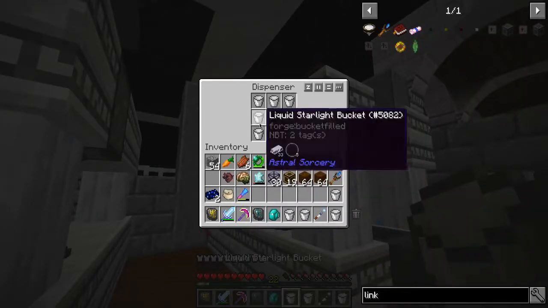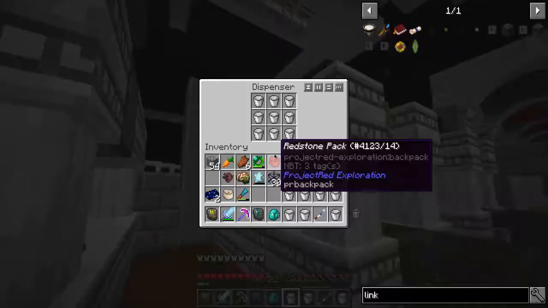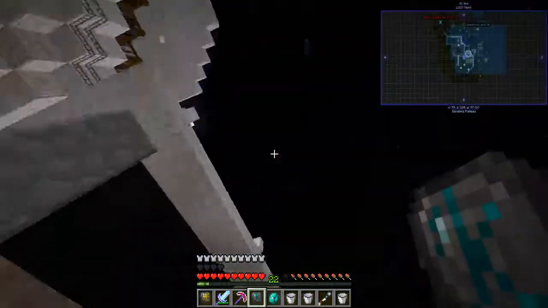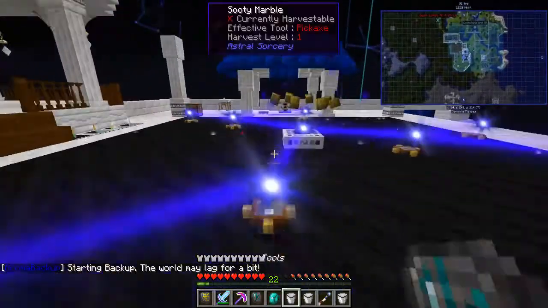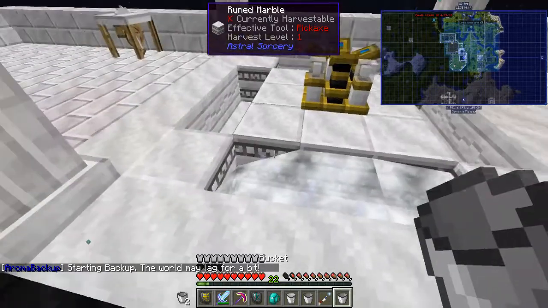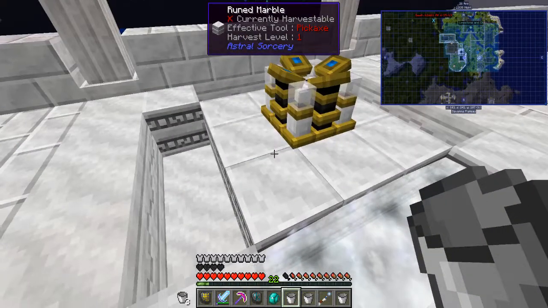2, 3, 4, 5, 6. That's 7 actually, because the one I grabbed. 8, 9, 10 should be enough. I think it's a 3 and a 3. Or like it's 4, 3, so I guess that's 12 actually that I need. Let's go ahead and fill this in. 2 and 3. And I'll be right back once I got that done.